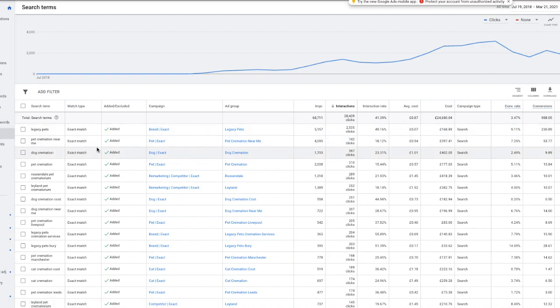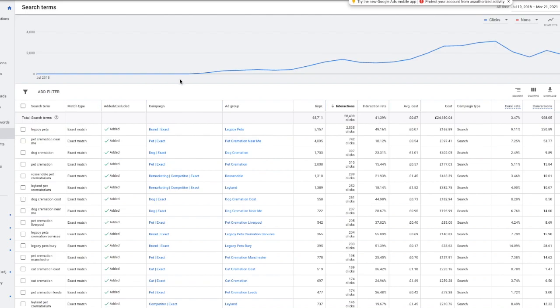Now, typically, search query reports should be high up on your regular optimization list. So you want to be doing these depending on account size, maybe once a week, it might be once a fortnight or once a month, depending on how much data you've got running through and how tidy and strict your account is. And also, obviously, the match types that you're using. If you're only using exact match keywords, then the search term report is going to hopefully need a lot less maintenance. But if you've been building out your account using broad match modifier, phrase or broad terms, then you're definitely going to want to spend a little bit more time looking at your search query reports.